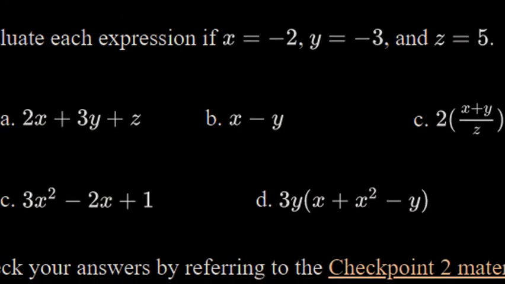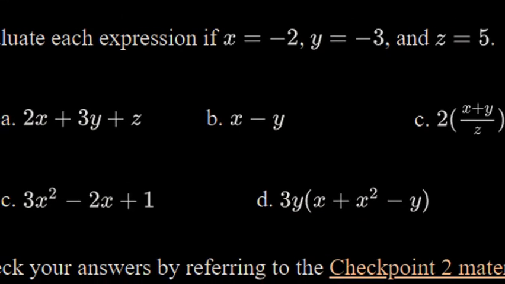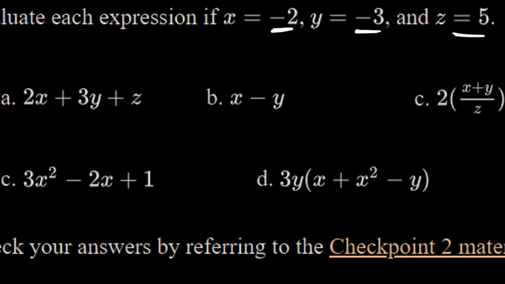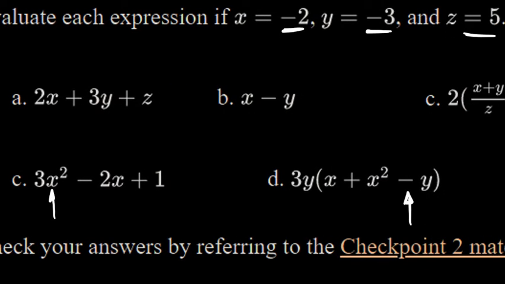So I've got values for my variables, right? I'm told what x is, I'm told what y is, and I'm told what z is. Probably the thing I want to be most careful of is on part C here, when I'm squaring a negative value, I want to make sure I'm using parentheses and capturing that correctly. Maybe another error would be for D, I'm subtracting y, and y is negative, so I'd be subtracting a negative 3, which would be adding 3. So be aware of those things. I'll just do 2 of these. Let's look at A and then the last one, E. And I'm pretty sure the answers are all provided for these online because they're checkpoints and they want you to check them.